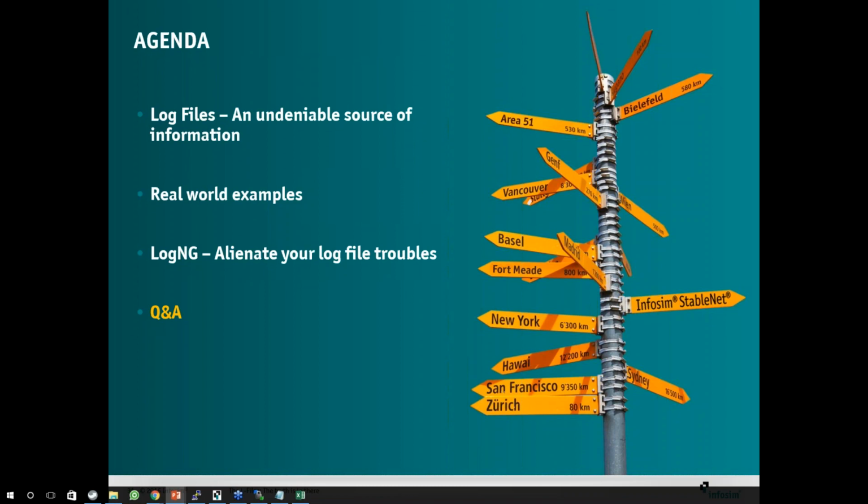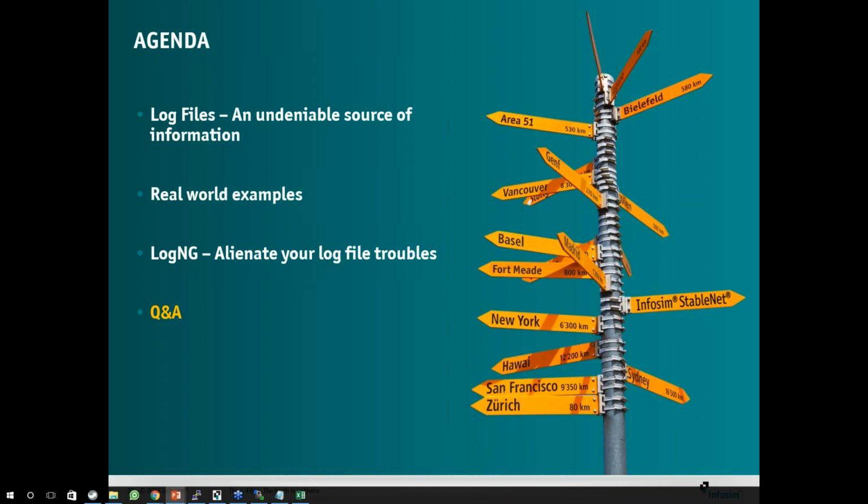Is this a business process script, in case you didn't mention that, I was not sure if you did. Is this business process script available? Because it's quite obviously not in the official version of StableNet. If yes, how much does it cost? Where can I get it? So these are the type of questions that were coming from our audience. Could you elaborate on that?